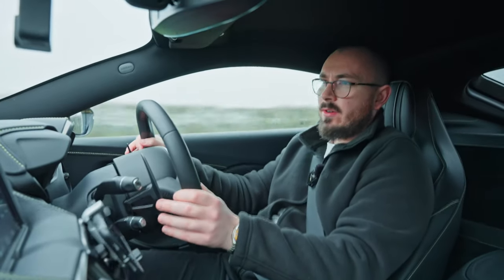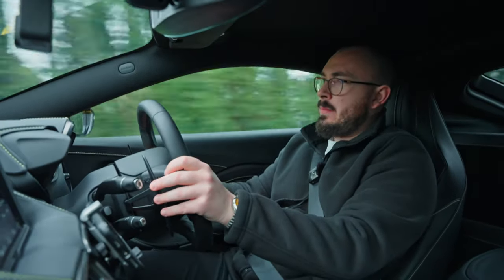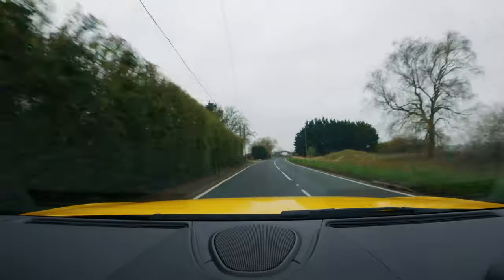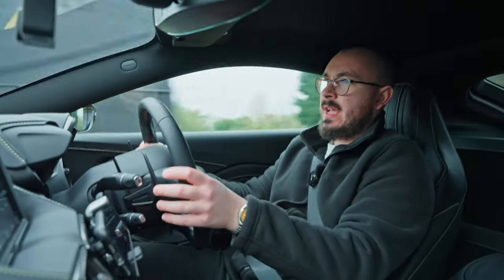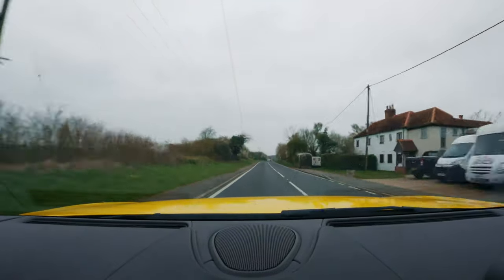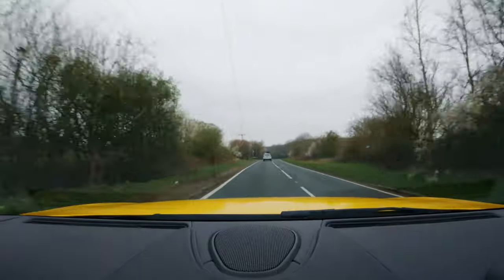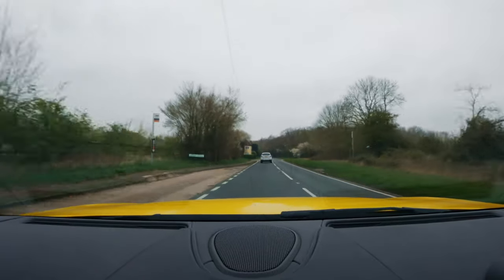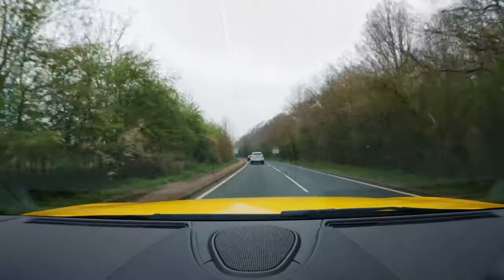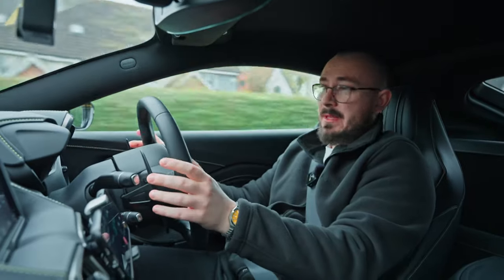It's just overall such a fun toy for the B-roads. These cars are rarely going to see the track, so B-roads are basically where they're going to live — besides central London. On the B-roads, as we are right now, unreal machine. Hope you can hear all the drama happening behind me, because there's a lot of it. What a fantastic piece of kit. And this, my friends, is the main problem with this car — catching up to traffic very quickly.